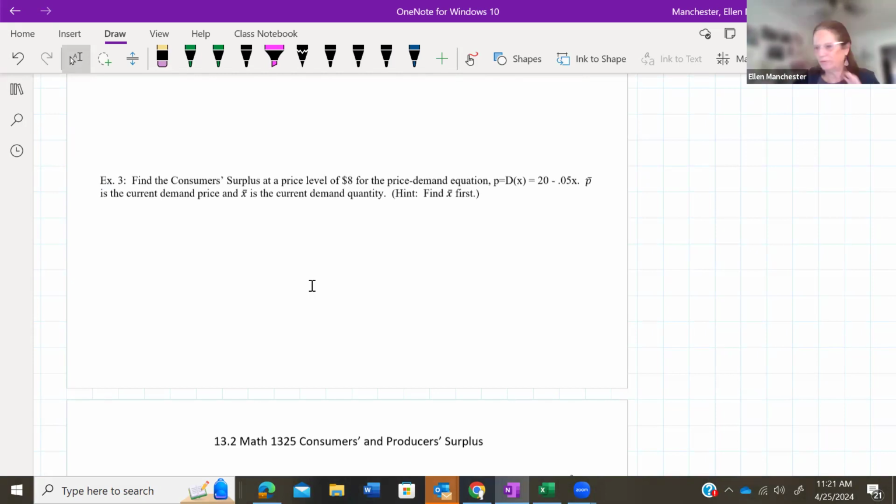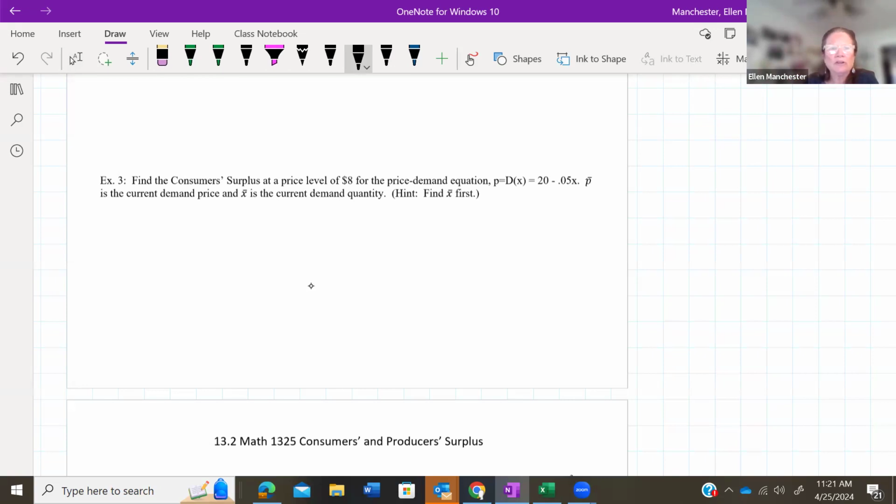Okay. So what am I gonna do with my pen? So find consumer surplus, and these formulas are going to be on a formula sheet for you. It's in the Canvas classroom, the formula sheet. So I would highly recommend that you print that up so that you have it while you're taking your final. Okay, so here we go.